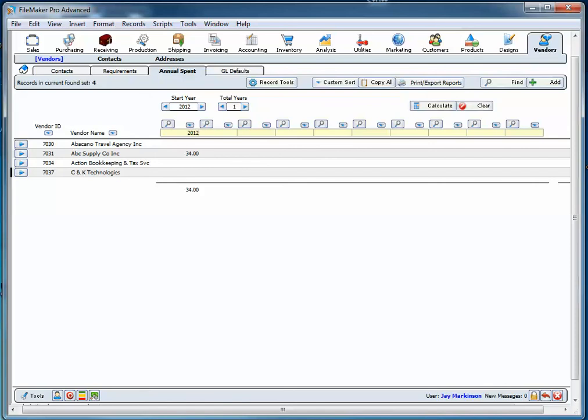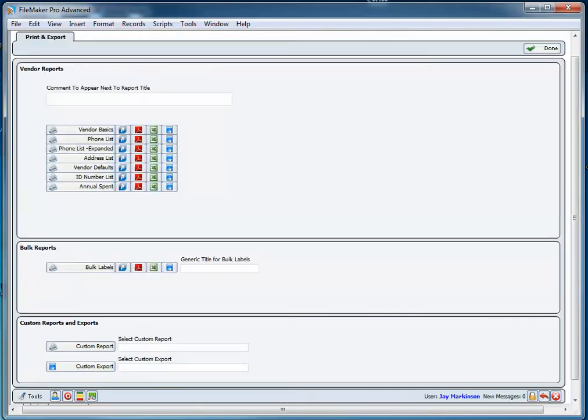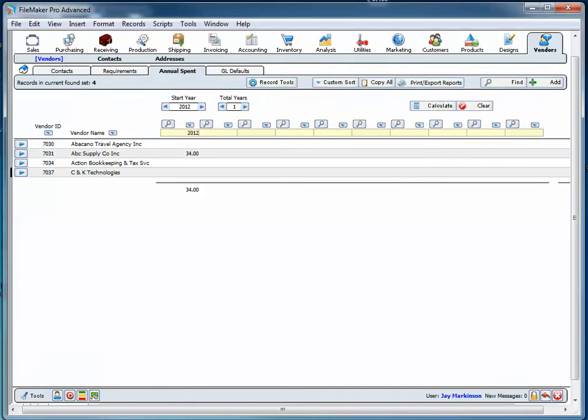We've already established that. And so now I can go to Print Reports, and I can print this out, or I can export the information to Excel. So this annual spent, I can print it out, or I can export it to Excel, and then from there you'd have to actually go in and generate your 1099 forms, however you're doing that. Our system does not do the actual form part of it. But this is where you can grab the data from the OnSite 7 system. And that concludes this video on how to generate reports for 1099 reporting.